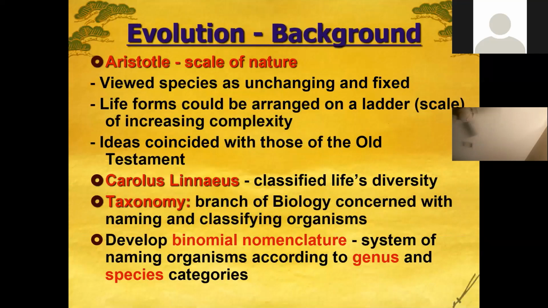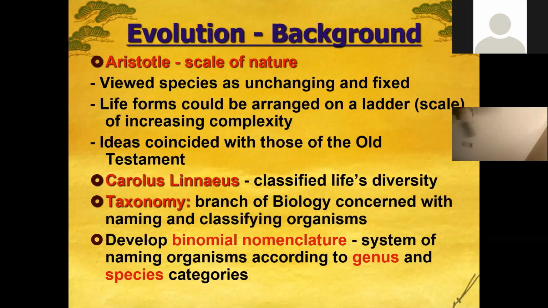Now, one thing I do want to mention is that Darwin didn't just wake up one day and be like, oh, natural selection, I got it. That's the answer. There were a lot of things that came before Darwin that helped shape his idea. And the explanations for evolution go all the way back to Aristotle.